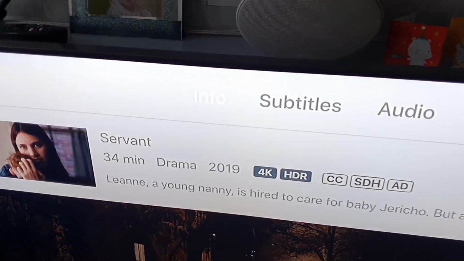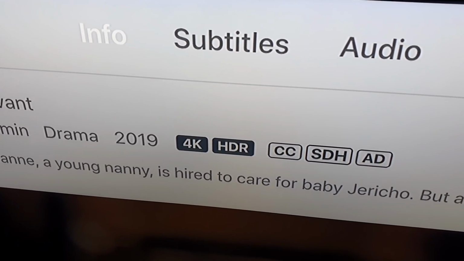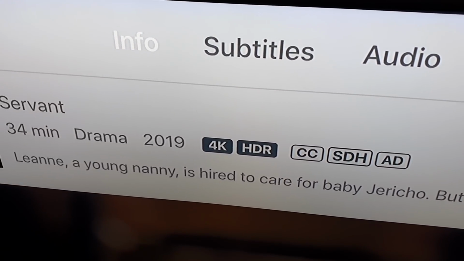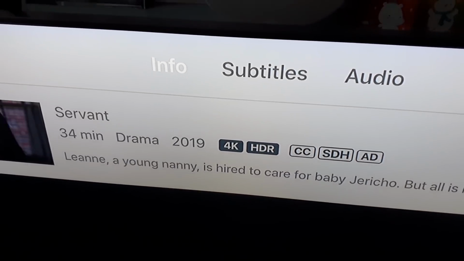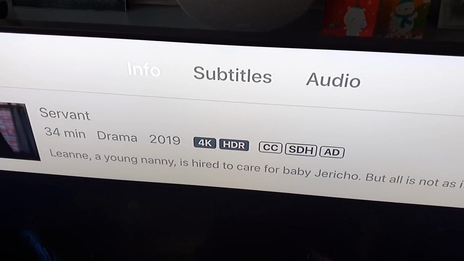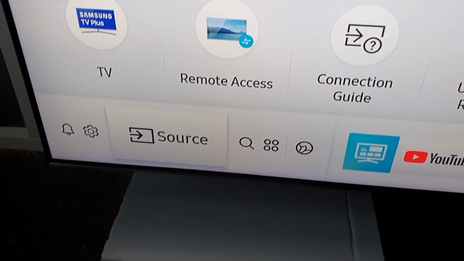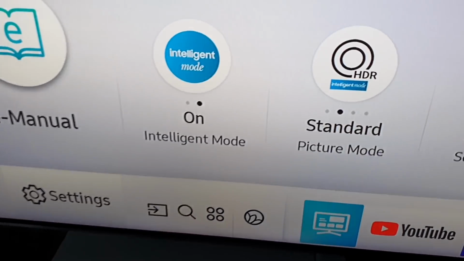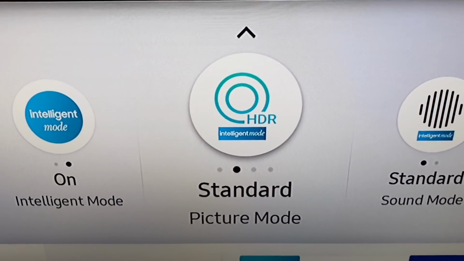So again, I'll bring it down. And that is saying 4K HDR. So it's not looking good for the LG. That seems to be working all good. I'll just confirm this again by going to home.